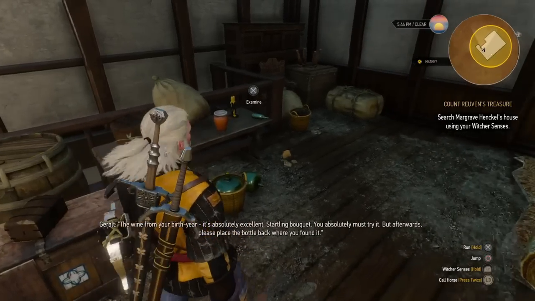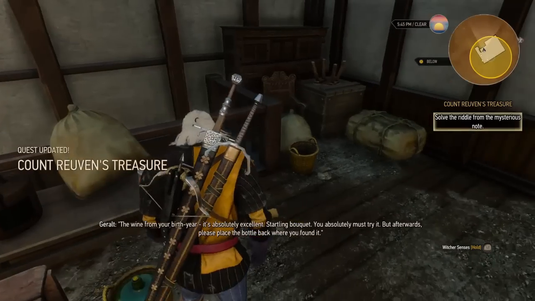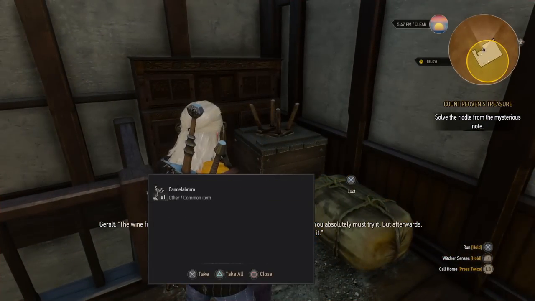The wine from your birth year. It's absolutely excellent. Startling bouquet. You absolutely must try it. But afterwards, please place the bottle back where you found it.